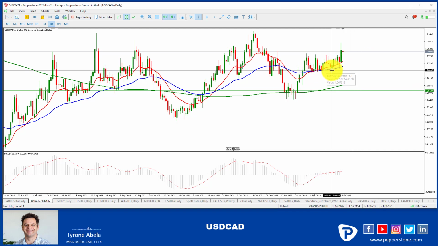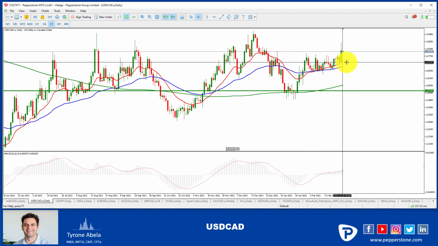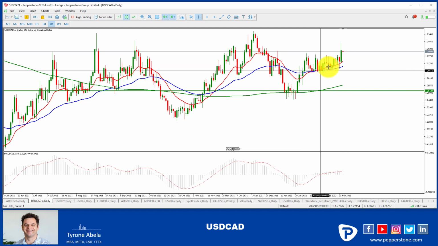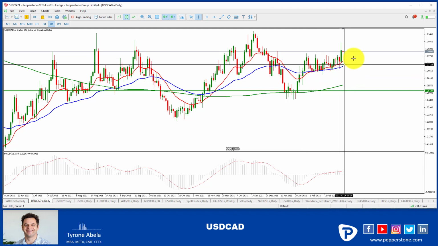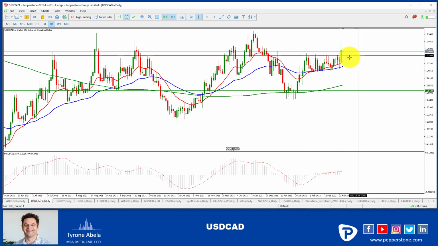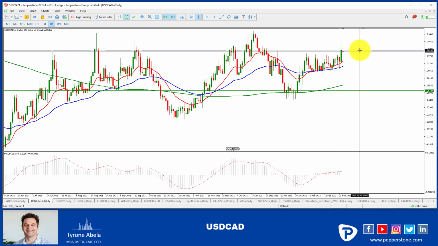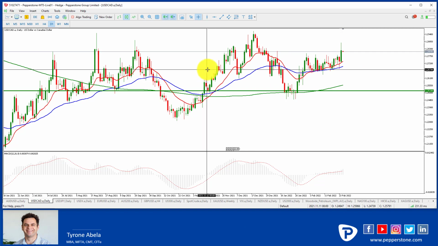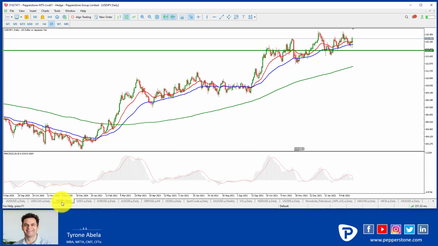But again, the preferred trade is still on the way up here, because I think the momentum is still strong for the upside. All the moving averages are behind us. The 20's been really good support for it. So it gives us more ammunition to go long than it does to go short, but you can play both ways, depending on what price action does. All right, US dollar yen. This is an interesting one. It did absolutely nothing throughout all of that volatile period, and then all of a sudden started to rise again.